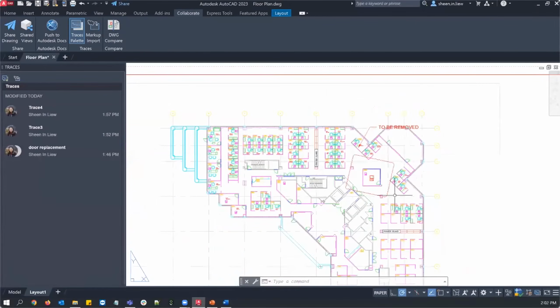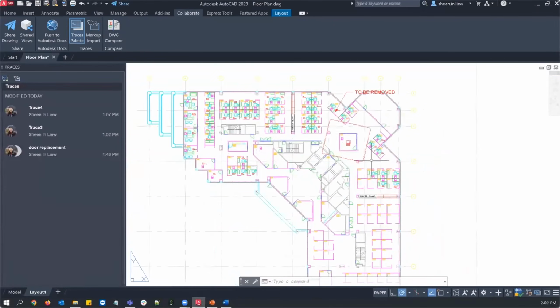Even though all of the demonstrations I've done up to now are mainly done in the paper space, do not worry, the same features can be used in the model space as well. So please do not think that Markup Import and Assist is specific to paper space. No, they can be used in model space as well. So hopefully this new feature will help reduce the amount of effort in transferring your handwritten markups to your drawing, especially for your team discussions and collaboration.